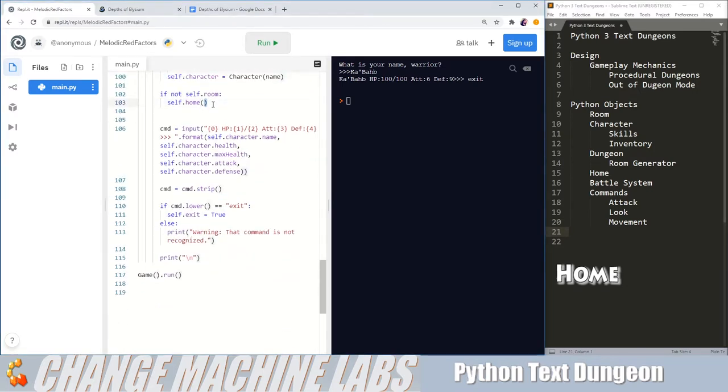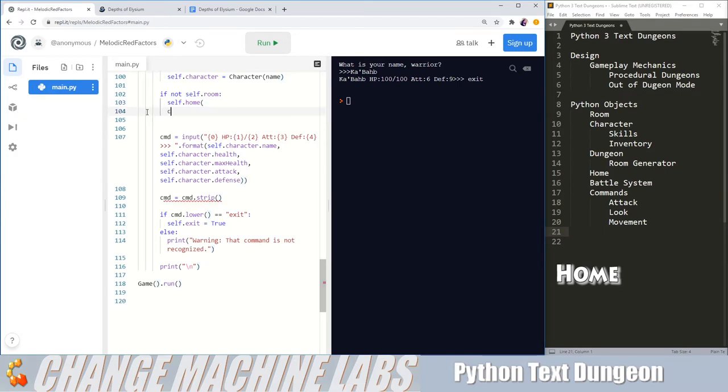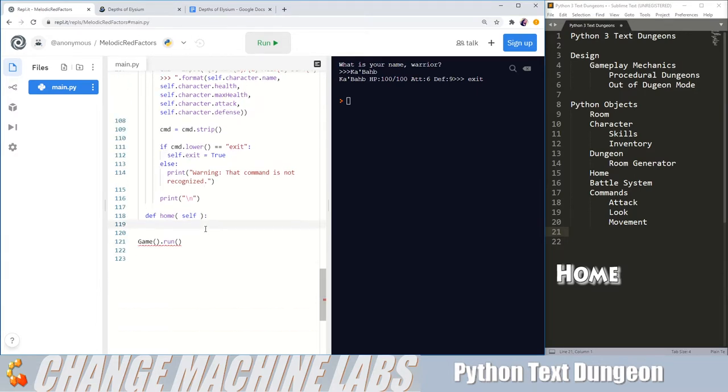After we run our home function to set our room value, then we'll have to continue our loop so we can go through to the next iteration instead of going to a command prompt. I'll just create my home function right down here, def home, make sure I am spelling it right. And here we'll create our room object and then set our default values for this home function. Then I'm just going to write something where I can manually set the name and the description, and then I'll come back so you don't have to watch me figure out what I want to write here.